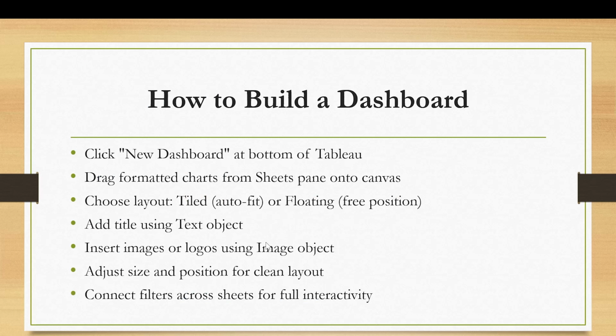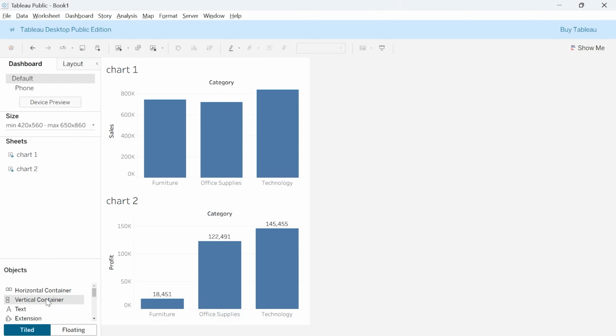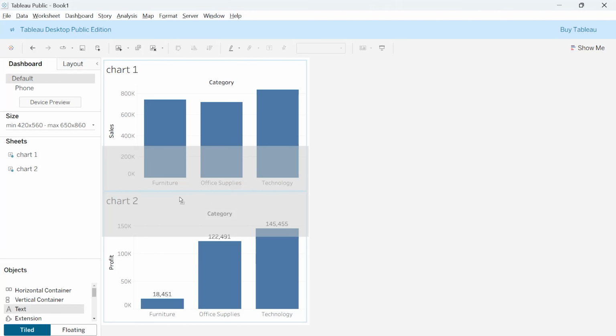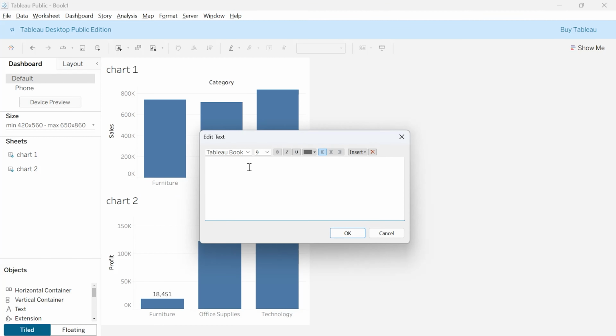Then we will see how to add a title. For that we need to take text from the objects and drag it into the dashboard. Then we need to name it. I am naming it first dashboard. Then we can change the font as well as the size.